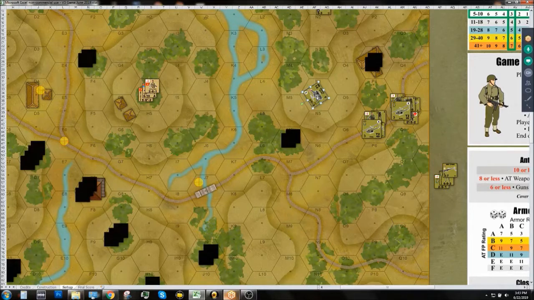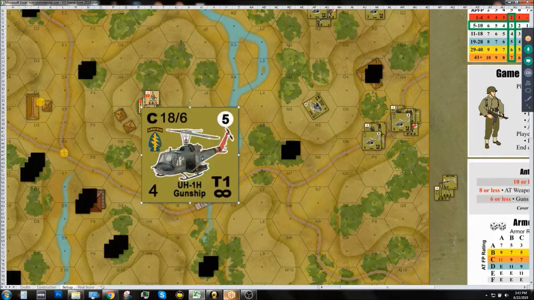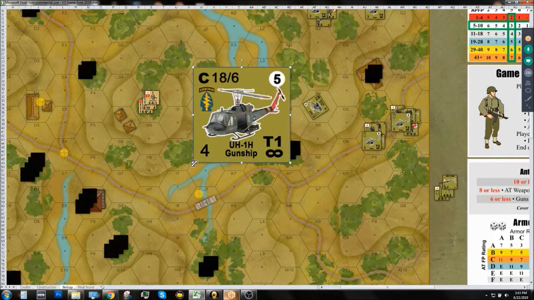Okay. What I'm going to do is make a copy of this counter. No, you do not get 2 helicopters. Ah, damn. Yeah. But, because these counters get kind of hectic, there's a lot going on here.